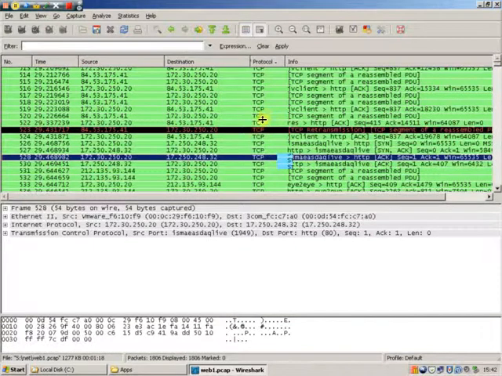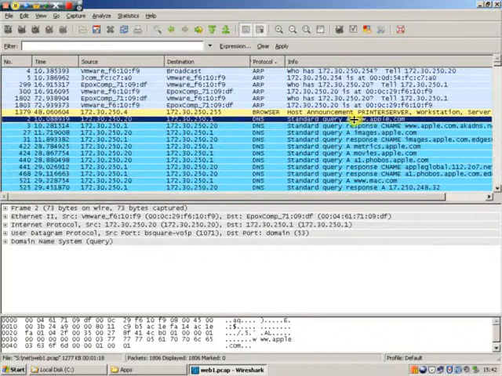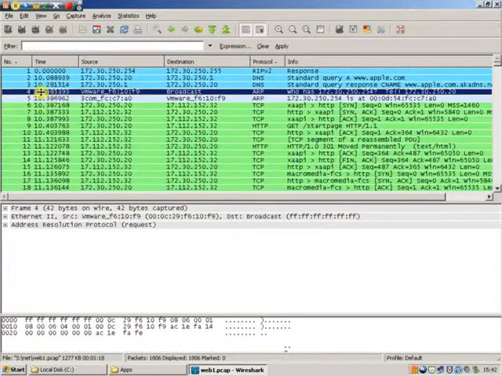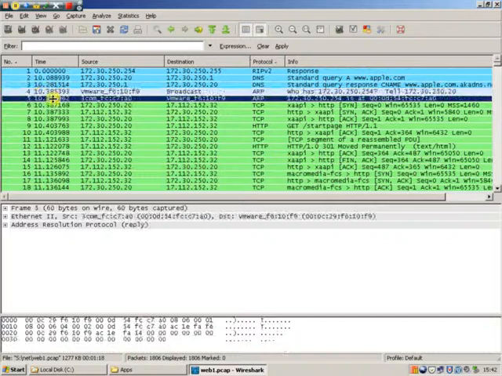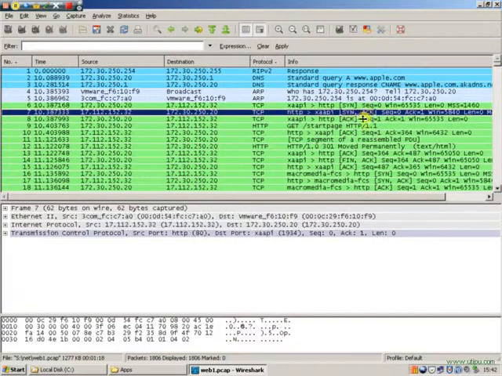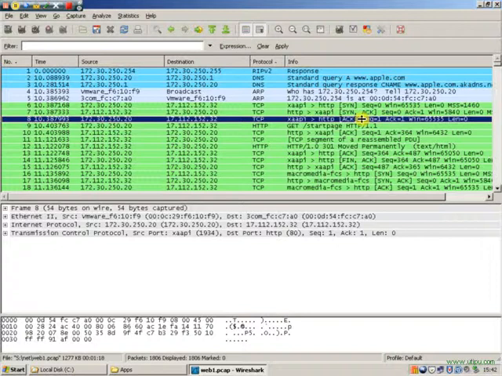What I'm going to do here, the first request was to www.apple.com, so someone was going to that address. We then appear to have a response from DNS for the same thing, for Apple. So I want to know what frame comes after that. I'm now going to go back into a sort for this frame, and we've got some ARP frames. Well, they're not particularly important to us in this case. We want frame 6. Frame 6 is a SYN frame. SYN-ACK is in frame 7, and ACK is in frame 8. So we've got SYN, SYN-ACK, ACK.